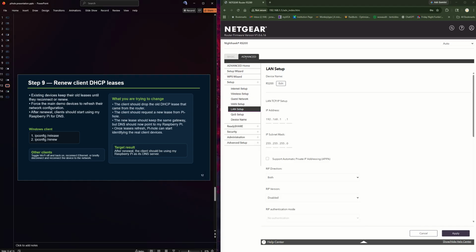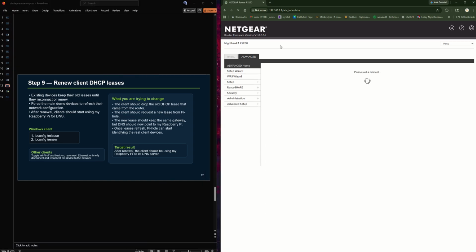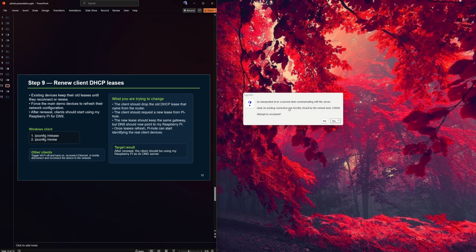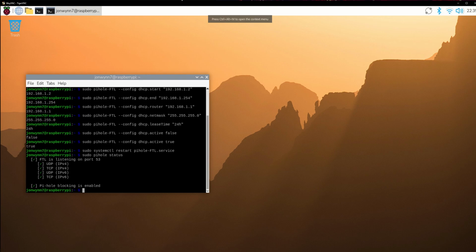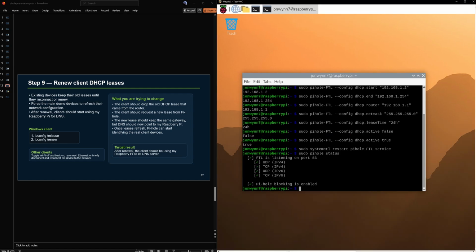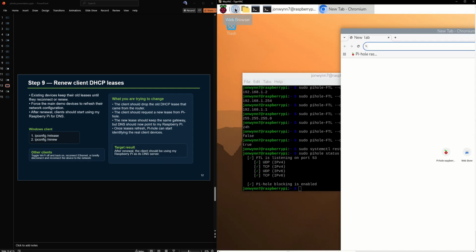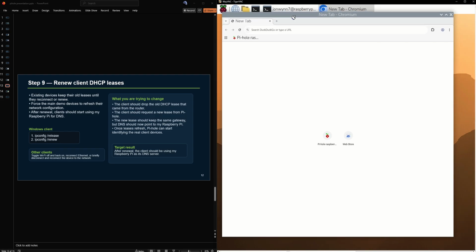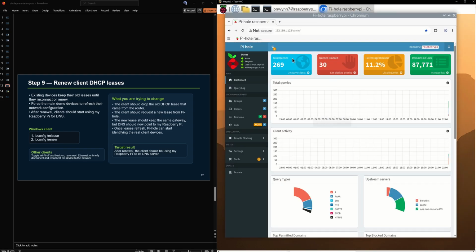Okay. So let's take a look. Yeah, check it out. So now we have Pi-hole active. These are the domains that it's blocking, and you can see there are actual queries coming in live right now. It's blocking queries.